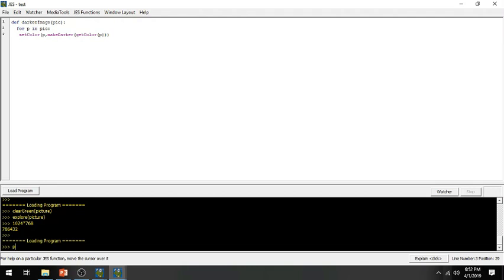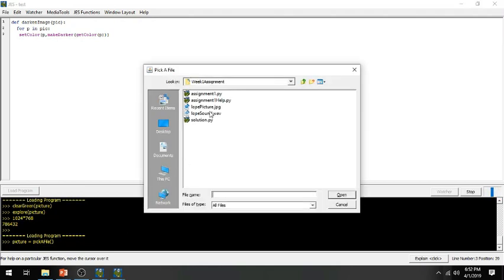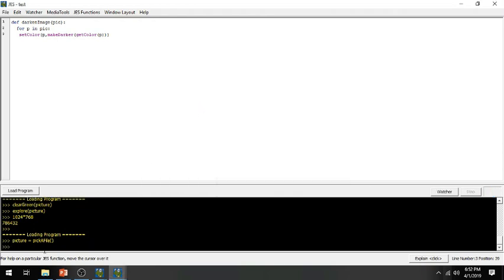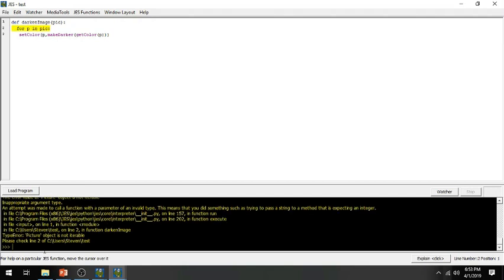Let's get our picture again. We're going to say picture equals pick a file. Awesome. We're going to pick the little picture, but my picture is not quite a picture yet. So we're going to say picture equals make picture, and we're going to pass in the picture. It's cool. So now I updated my variable picture, which was a string path to the file, with the new picture object. So now I'm going to say darken image, and I'm going to pass it the picture object that I just created.